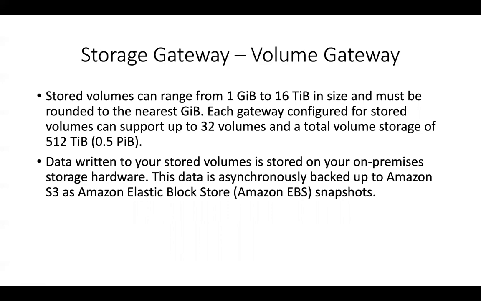But then if they are talking about something regarding stored volume gateways, which is backed up as EBS snapshots, and then you get access to all of your data set at the gateway itself, and it ranges from 1 GB to 16 TB, where the maximum size is only 512 TB, which is half of cached volume gateways, you can go with stored volume gateways.